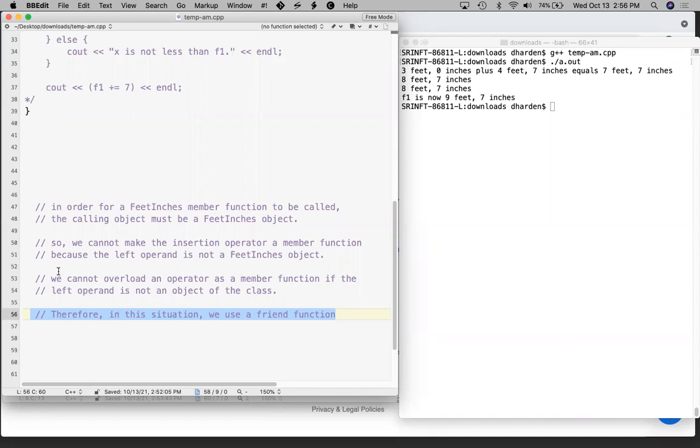And then this one right here is just saying the same thing again, except in more general terms. Instead of talking specifically about the insertion operator, I'm saying in general, we cannot overload an operator as a member function if the left operand is not an object of the class. Okay. Questions about any of that?